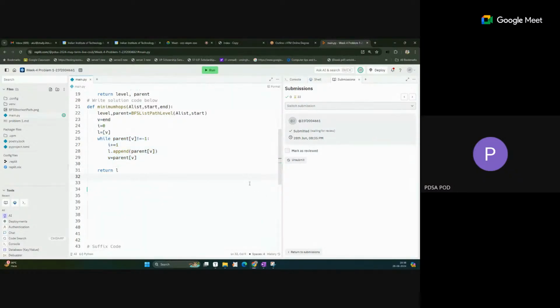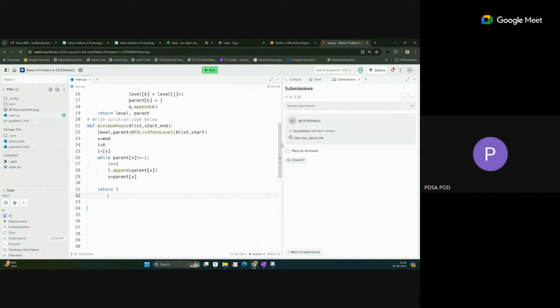Yeah, so this is the solution for problem number 1. Okay, this is the simple solution. So if anyone has any doubt in understanding this, I'm again repeating the code. What we are setting is v equal to end. Okay, so end is the vertex where we want to actually traverse. Sir, you can just remove the I from there, it is of no use. Okay, so I can remove that.